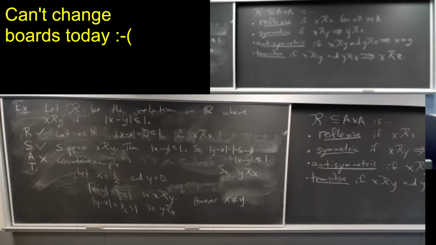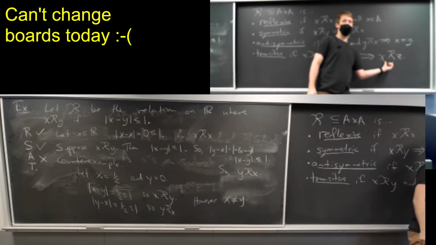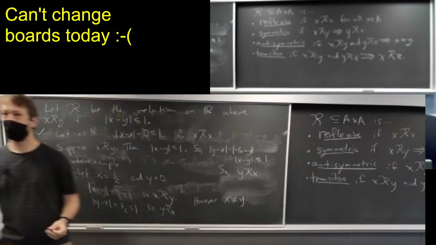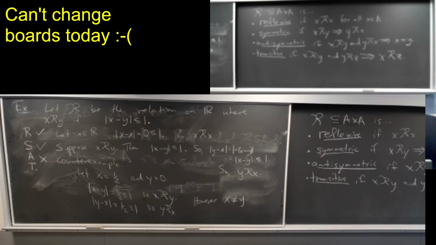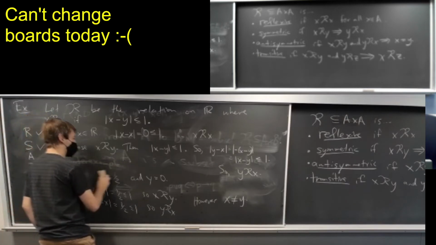How about transitivity? This one says whenever x is related to y and y is related to z, you've got that x is related to z. On the count of 3, who thinks it is transitive? 3, 2, 1. Okay, now who thinks it's not transitive? 3, 2, 1. And there's a lot in between as well, who aren't sure. In this case, it's not transitive. It's not perhaps obvious to see, and sometimes these things are tricky, right?